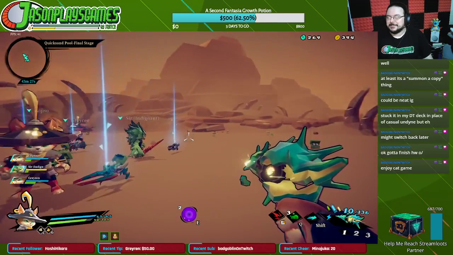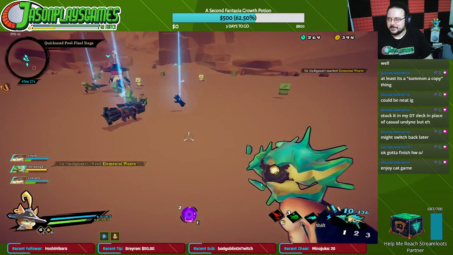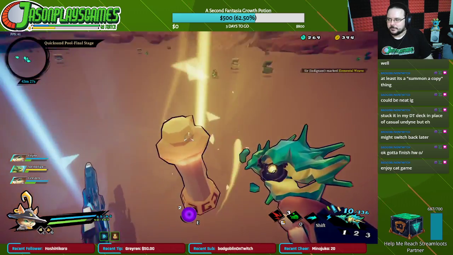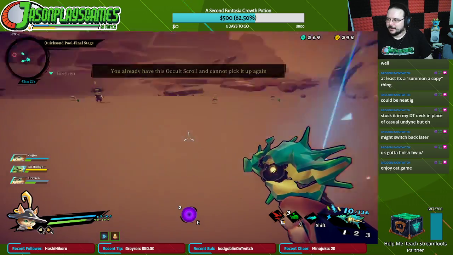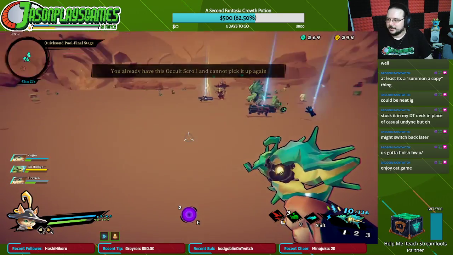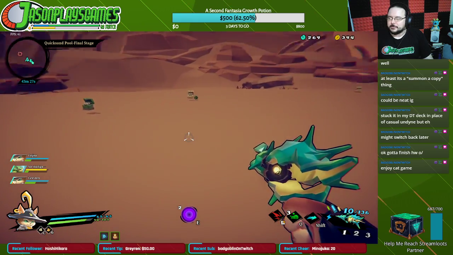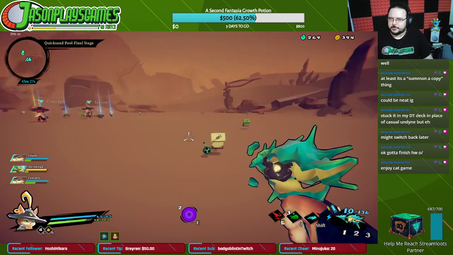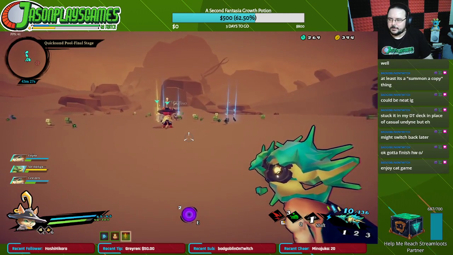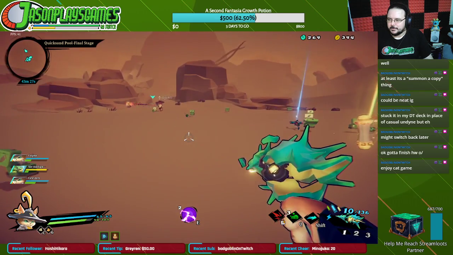It's dumb. This game is dumb. Oh yeah? Well, how about this? What? Elemental weave. Oh, I already have one of those, I think. Yeah, I think I gave it to you. Or what is this now? When you swap weapons for 3 seconds, you are guaranteed to cause elemental effects. You know what? No pain, no gain. I'm taking it. Are you taking no pain, no gain?